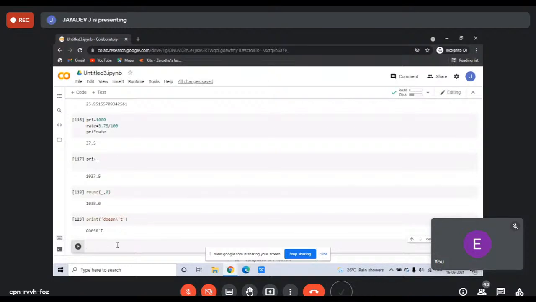And there's also this thing about how to print in successive lines. Similar to many other languages, we do that by backslash n.